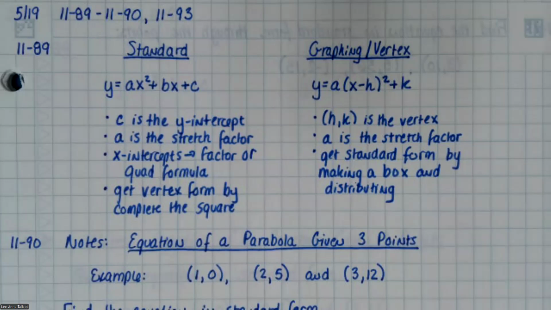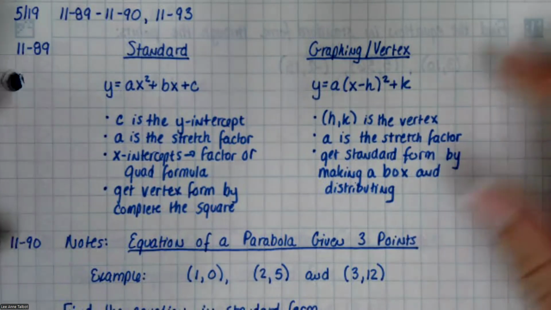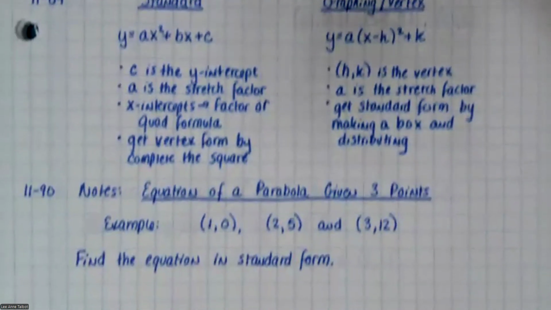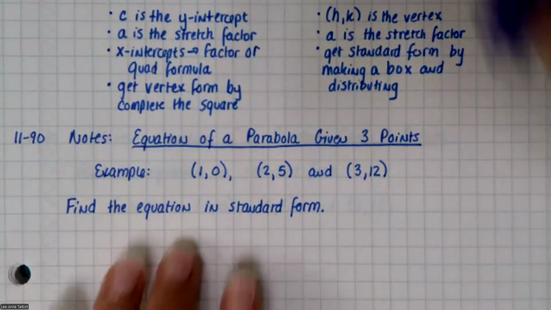The math that we do for math three, the equation of a parabola given 3 points, is going to be in standard form. And it would be kind of a jerk thing for me to ask you to put it into vertex form. I'm not going to. But this is a reminder just of the differences of these two things. And I'm going to very specifically say standard form for the ones that we do.